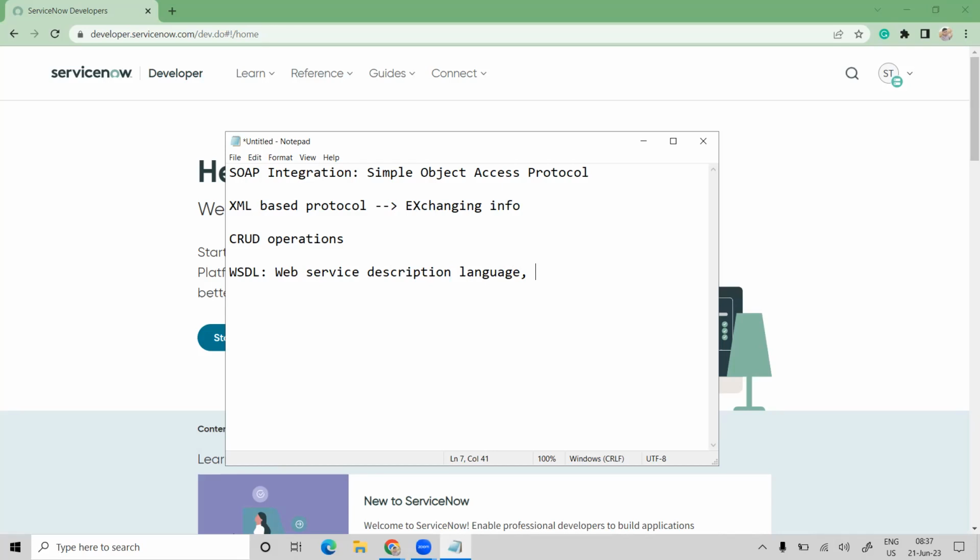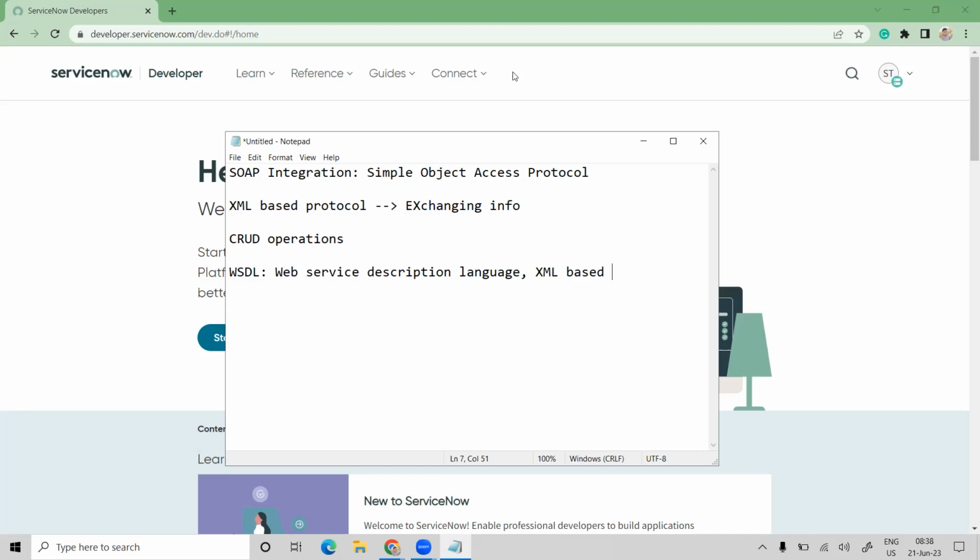WSDL is an XML based definition language. Full stop. Next line.